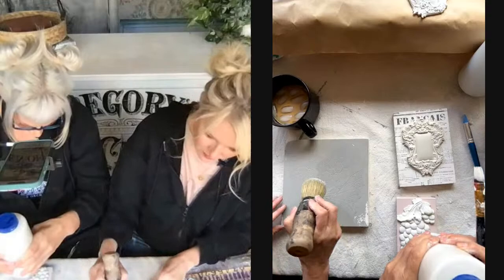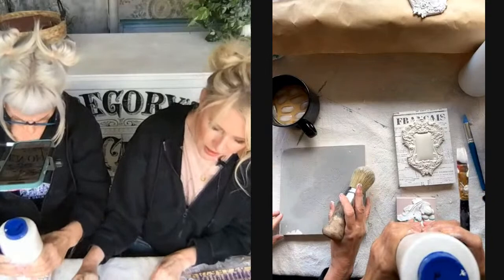I was going to wet distress the edges to pop some of that pink out, but I'll let you decide that.